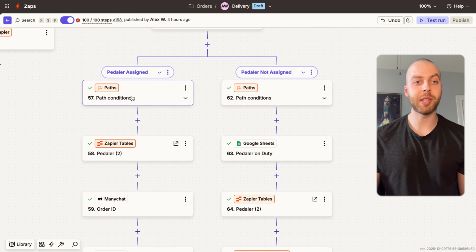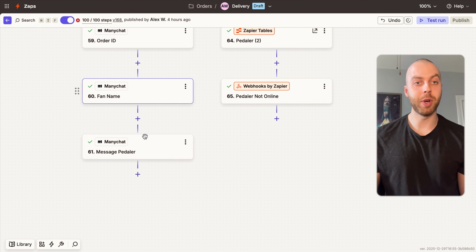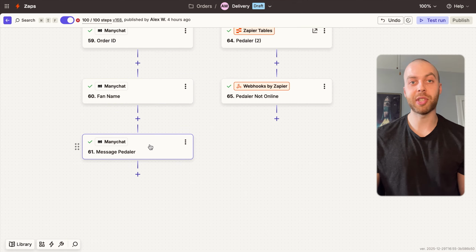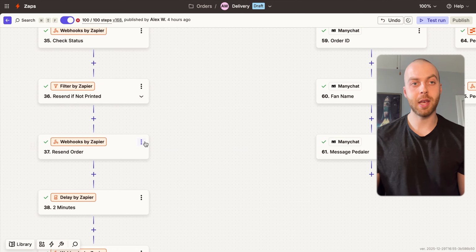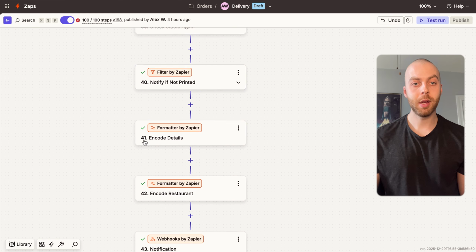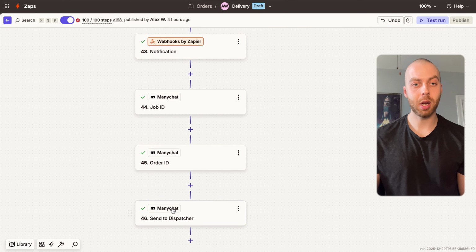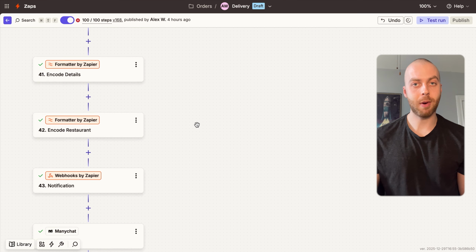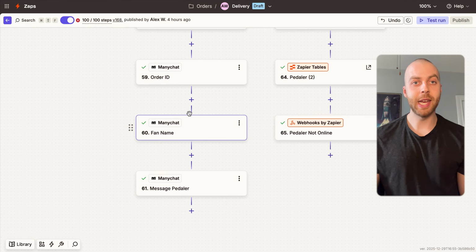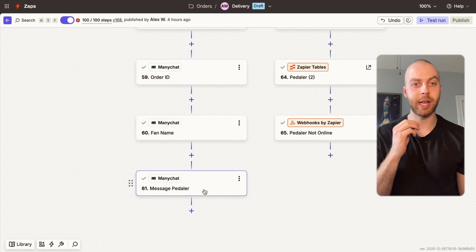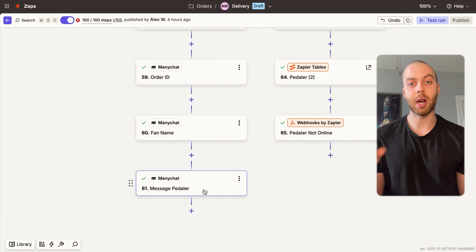And as long as there's a peddler assigned, it will message that peddler, sort of similarly to the printer chatbot flow right there. It'll message the peddler and ask them for a status update. And it just gives them 3 buttons they can press: peddler running behind, restaurant running behind, or they can do something custom.